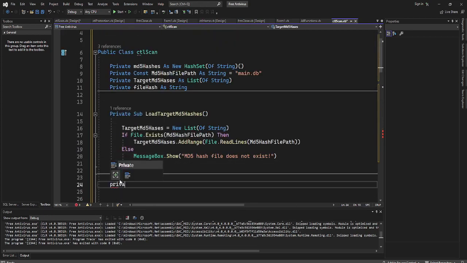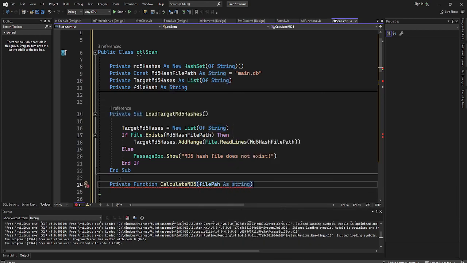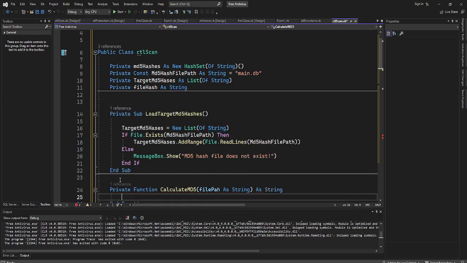So it's going to be a private function, and we're going to call this calculate MD5, just like that. And inside here, we will pass a file path, and that is going to be a string because we will pass that string. And it's all going to return a string as well.